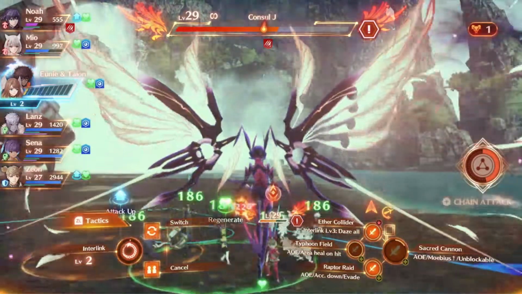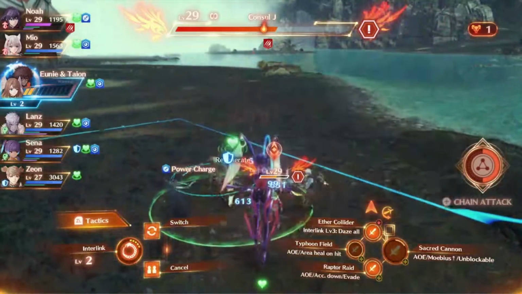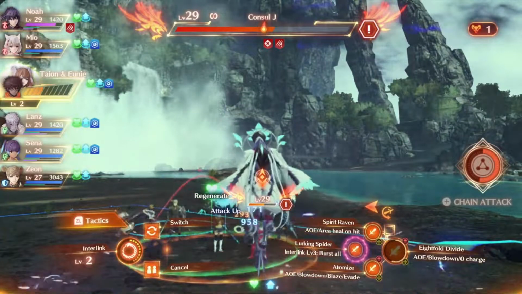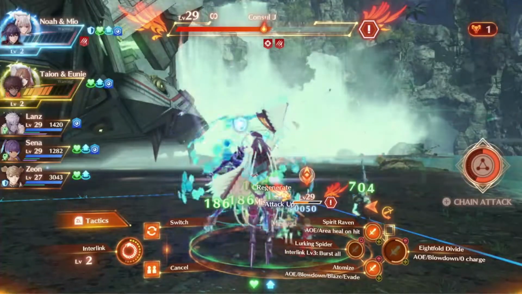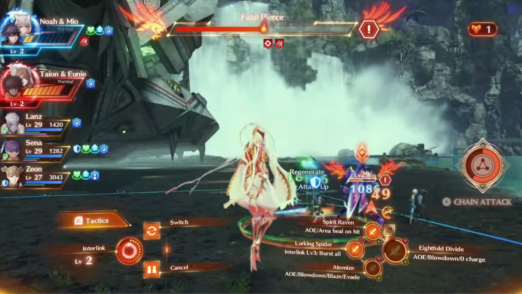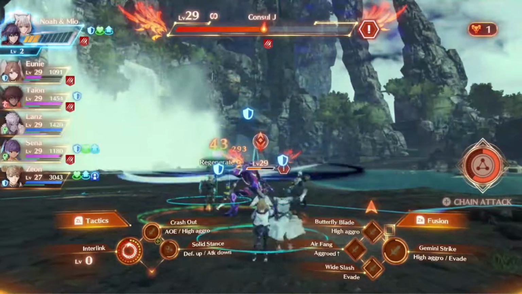Okay, I'm gonna spend a little bit of time as Eunice or Boros, and then I'll switch to Tion. I just want to use those last two. What is this? Burst all? Blaze and evade. Fatal pierce. Ooh, okay. And cancel. Cancel. Cancel.